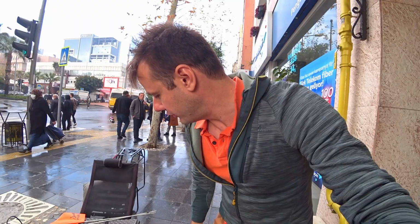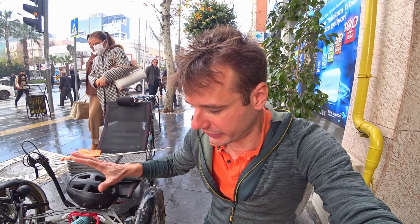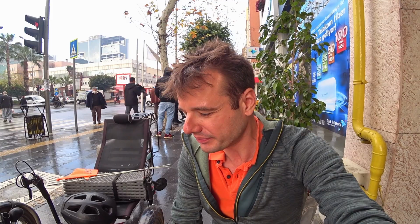I wanted to buy this kind of a tricycle, a recumbent tricycle. I was sure I wanted that, because I tried a long journey 10 years ago with a normal bicycle, and I saw very quickly it was not for me. So that's why I decided this time. Then I thought I might just travel with like van life, or maybe a Lada Niva or a small motorbike. But then at some point my mother bought an e-bike. And I tried it, and I thought, oh, I've got to try to travel with an e-bike before traveling with a car. So that's how I decided to travel with an e-bike.